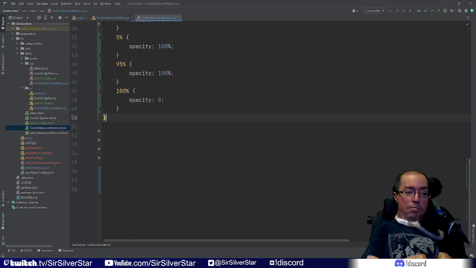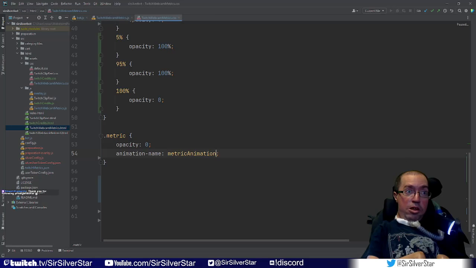So now, we want to set up a specific class for the individual metrics. So we're going to set up a .metric class, which is going to be the container that holds the individual metrics. Within this metric class, we're going to start it off with an opacity of 0. We also want to set the animation name to the animation that we just set up, which is metric animation.